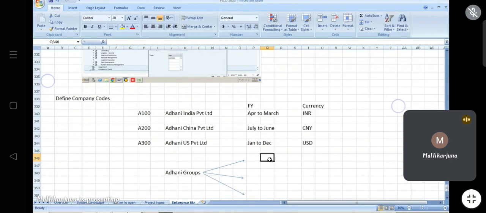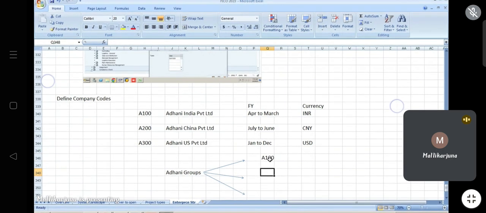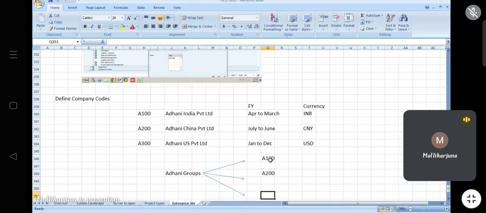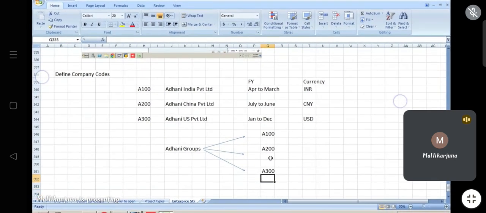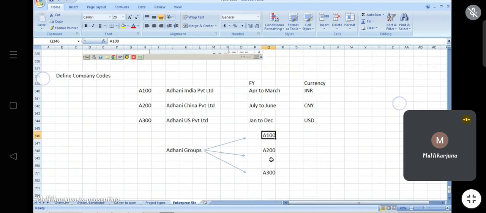A100, A200. If it already exists, we will change the naming convention. A300. Following different financial years.